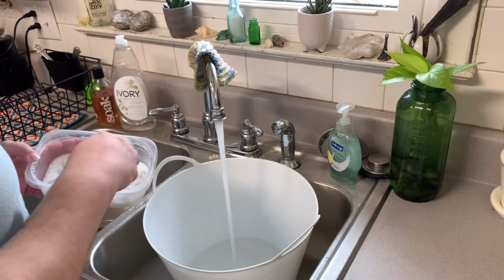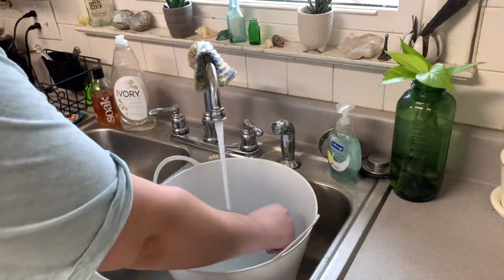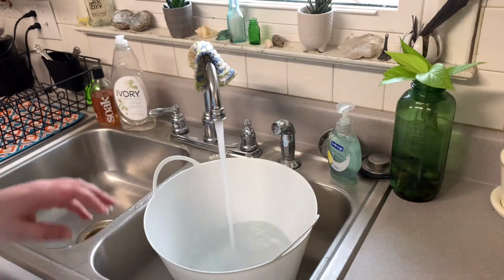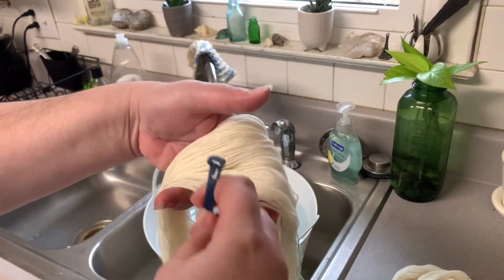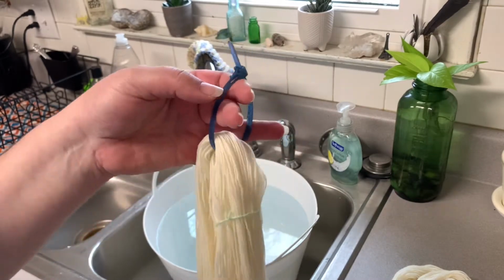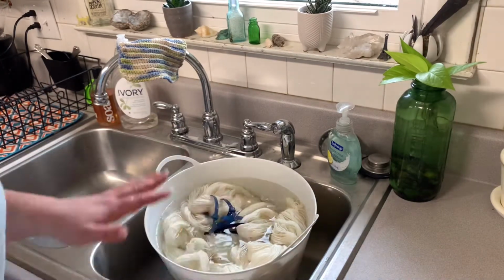So obviously the first step when dyeing yarn is going to be to get your yarn wet. I like to go ahead and soak mine with citric acid in the water. Wool and other animal protein fibers need heat and citric acid in order for the dye to adhere. And so I find that pre-soaking really helps, especially when I'm speckling yarn. You can use either crystals for the citric acid or white vinegar. I personally just prefer the crystals as they don't leave a scent behind.